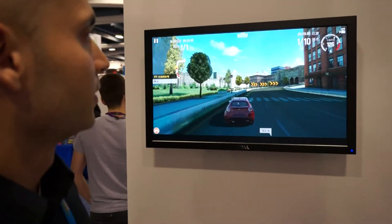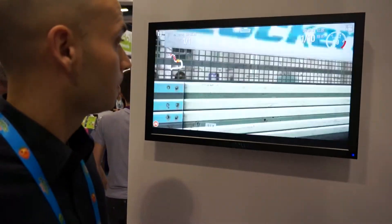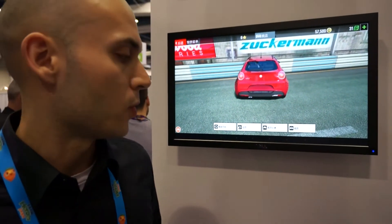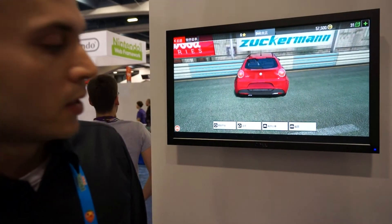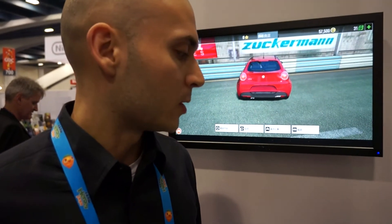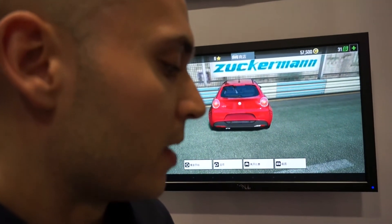What do you think game developers and application developers in general will be able to do with the graphics and the compute? Do you expect them to be able to focus on areas like image processing or computer vision? Some of the use cases we see for parallel computing with this GPU and CPU include computer vision, image processing, and image enhancement. On this board it's actually pretty interesting — we have an interface for a MIPI camera, which is 16 megapixels. Something like that is going to be able to generate 4K video at 30 frames per second, so we look forward to putting that in the hands of people doing image processing, with a higher rate of pixels to evaluate.